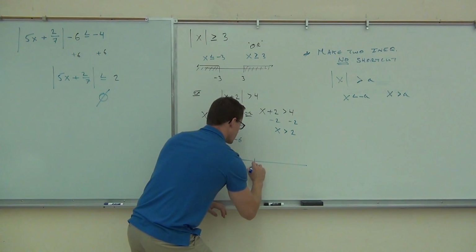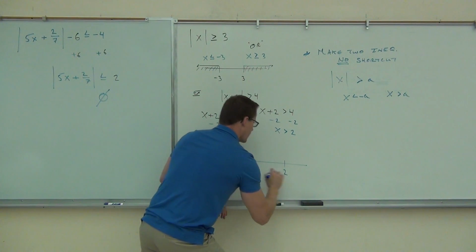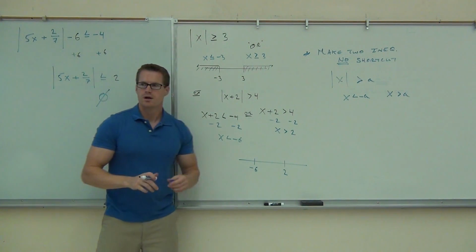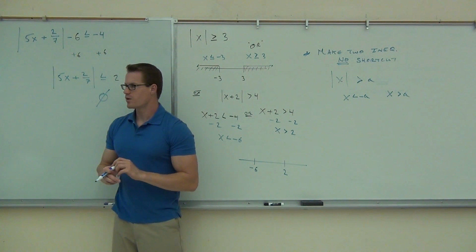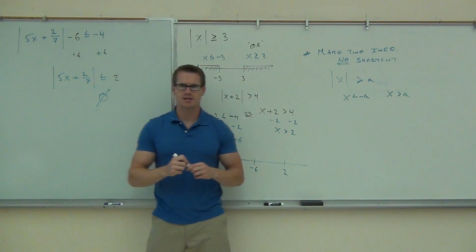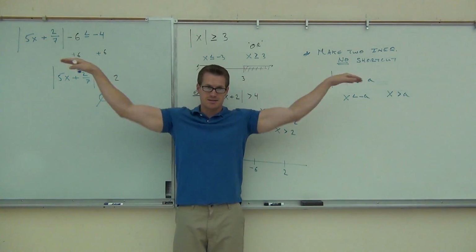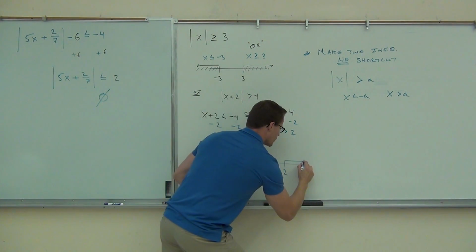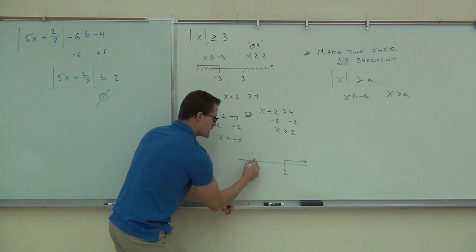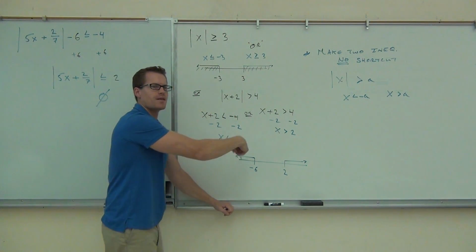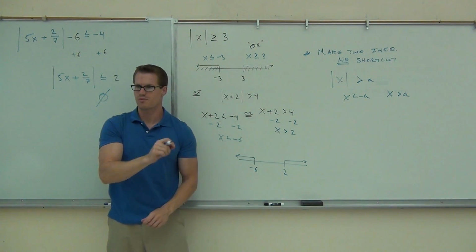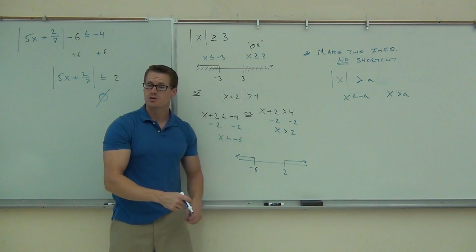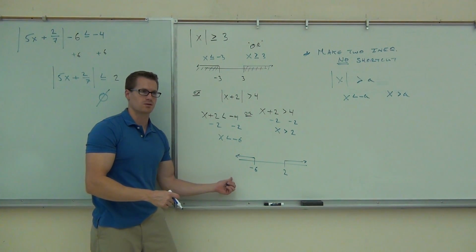So we're going to have our negative 6, our positive 2. It's already in order. Guess what? This is an OR inequality, right? OR 95% of the time goes like this. So if we have x bigger than 2, we know we're going that way. If we have x less than or equal to negative 6, we're going that way. We've done this a lot. That's why I'm going quickly through it. We should have mastered this concept at this point. Can you do your interval notation from here? Yes.